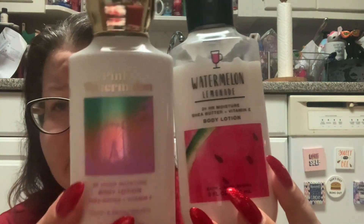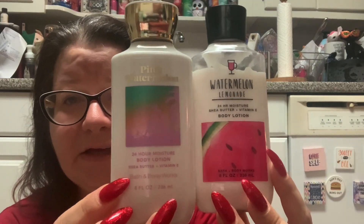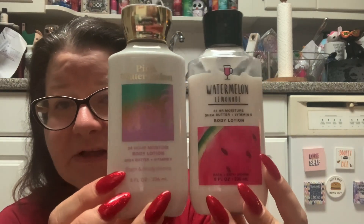It does smell different than the candle, because the candle says it has sugared strawberry blossoms and lime zest — which you can't really smell at all. The candle has more of a candy, Jolly Rancher kind of scent, while the body care spray has more of a floral, plant scent. Looking at previous incarnations, here's the Watermelon Lemonade from the last semi-annual sale — you can see they've changed it up a little, making it slightly more elegant.